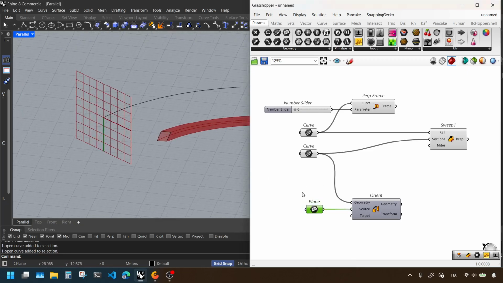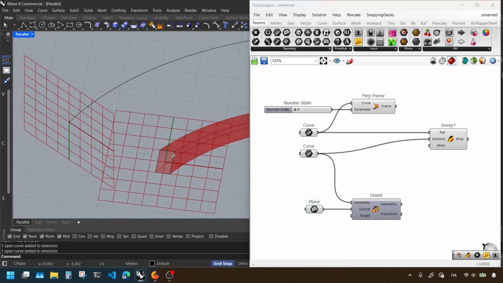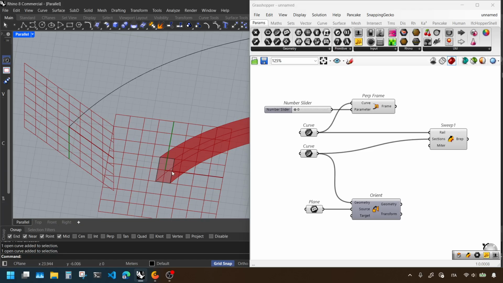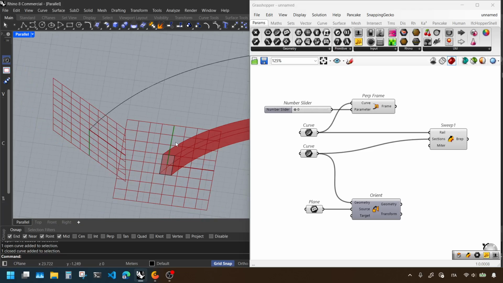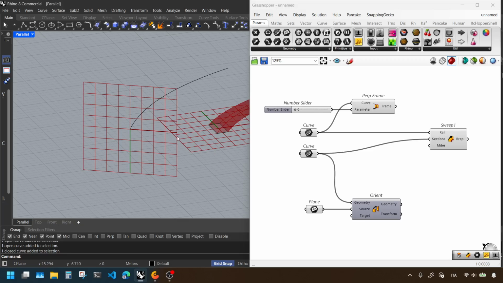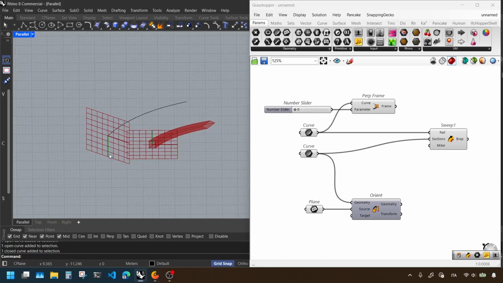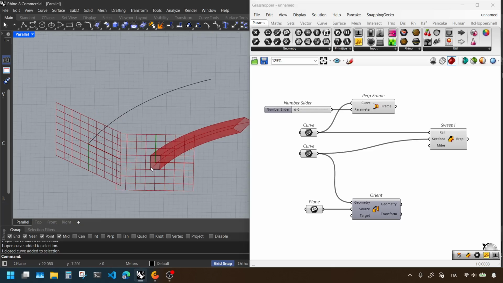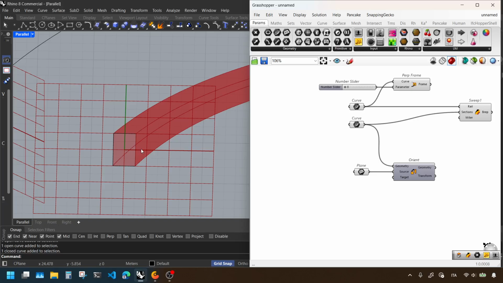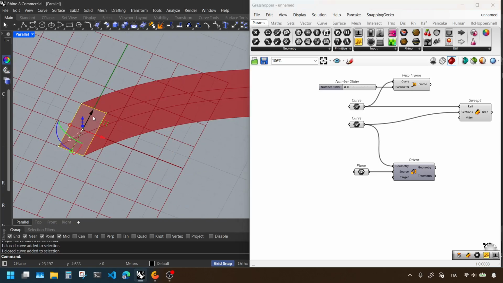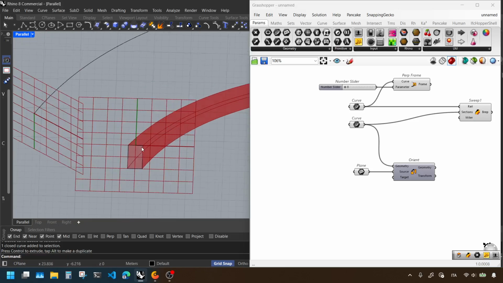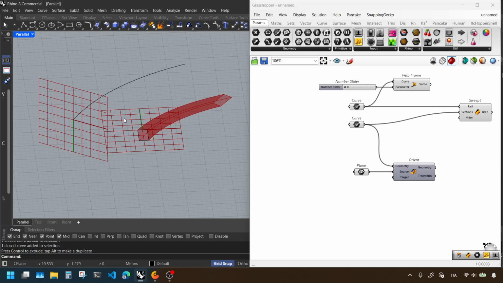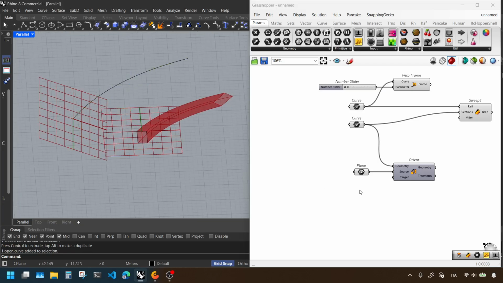We have this plane. Now there's a problem that you can check out, which is that in this case the section has the horizontal axis, which is the x-axis pointing to the right, and then the vertical axis is the y-axis pointing up. But you'll see that in this plane, x is correct, but y is pointing to the wrong direction. So it's pointing down, we want it pointing up. Otherwise, it would flip the section to the wrong side. In this case, it's not very evident because I put it in the middle, but if it were maybe something like this, you would clearly see that it's above or below the rail curve. So let's fix that as well.